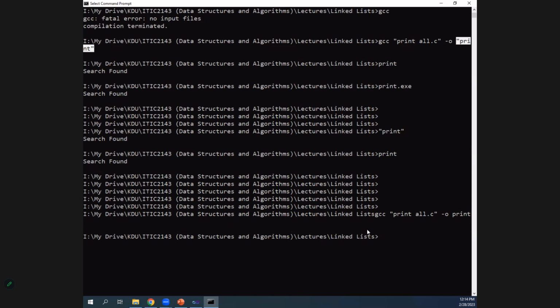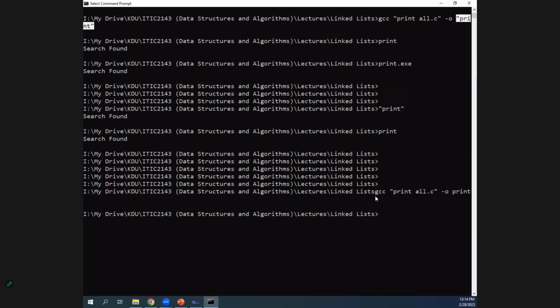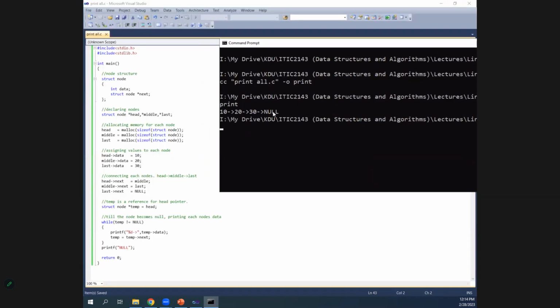That's why I did not get the desired output. In the latest one, see, gcc print all or print. You can just type print and it will execute. See, 10, 20, 30.